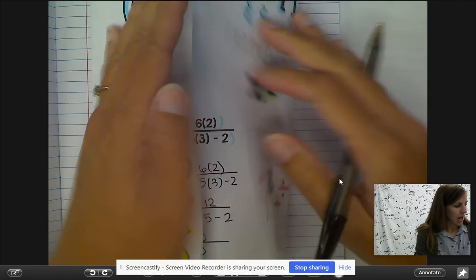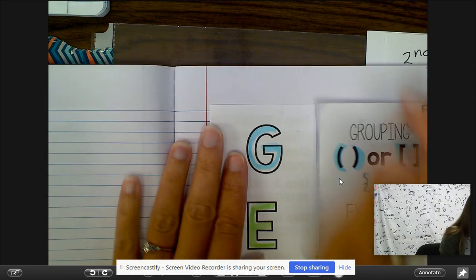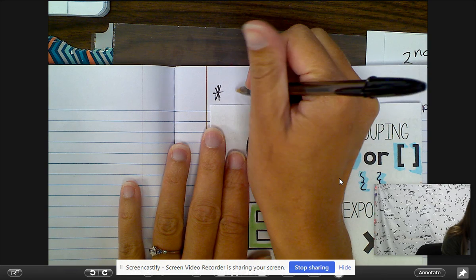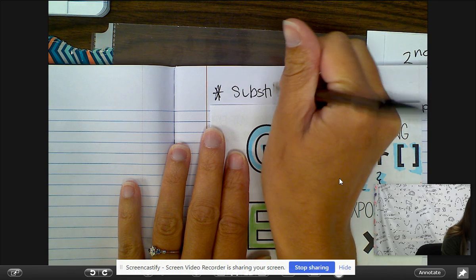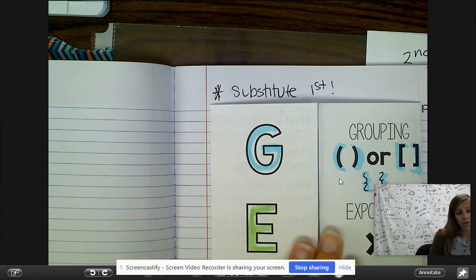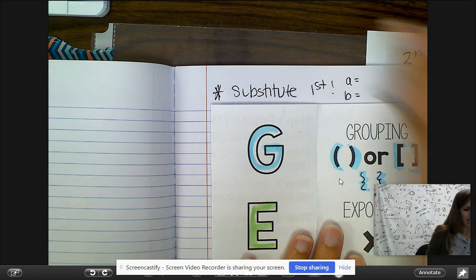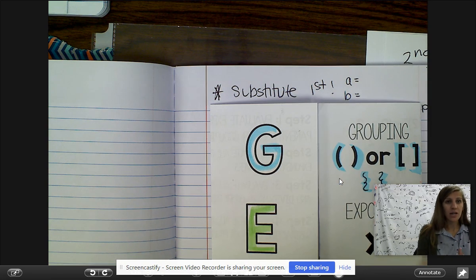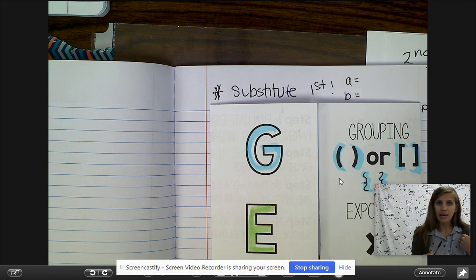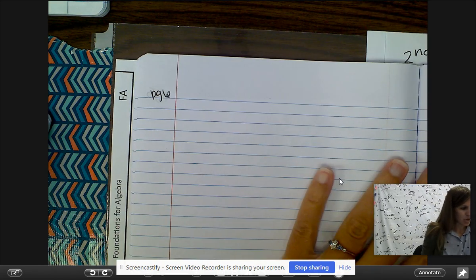Okay, so on page 6, I'm going to write out 3 examples for you to try. And I should say that sometimes, actually at the very top here, sometimes I might have to substitute first. And what I mean by that is you might notice in your problem that you have an A variable or a B variable, but they're going to tell you what those are equal to. And so wherever you see an A, you'll replace it with that number, and wherever you see a B, you'll replace it with that number. So sometimes I might have to substitute first.